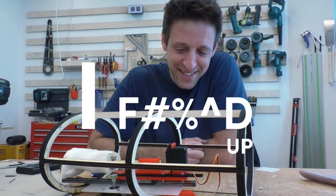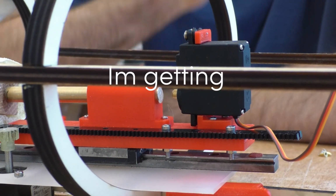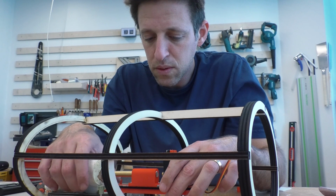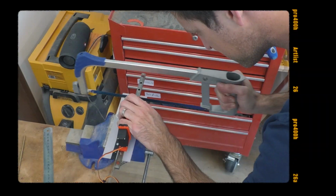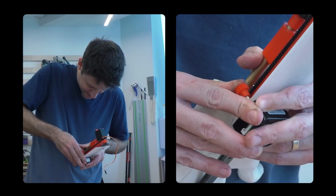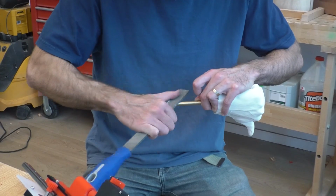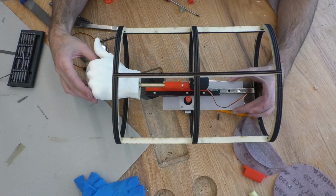I messed up. Missing 1 centimeter. If I cut it here, it will go all the way. We'll cut this part about 1 centimeter short. More or less in.